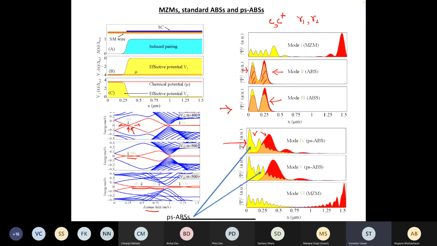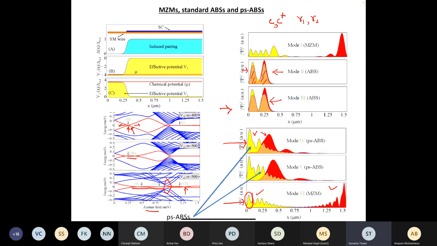Okay, this is the true topological Majorana because it's on the right side of the gap closing. This corresponds to this. Over here, the two Majorana components are fully separated. They are on the two sides of the wire. And then you apply the metallic lead. You are going to probe this Majorana, and that will be the 2e²/h signature, a robust plateau.